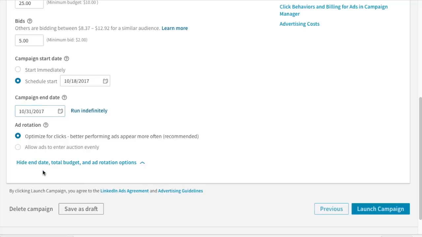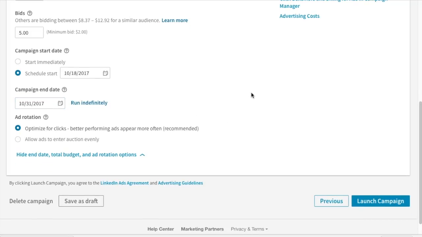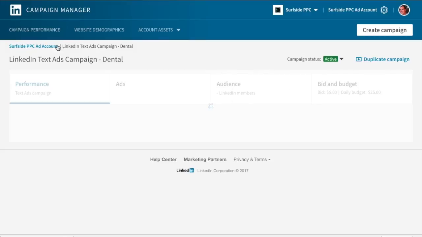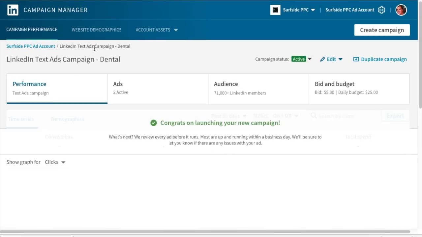It's probably how I would want to run these campaigns against each other, see what performs the best. So for this one, you optimize for clicks rather than conversions. So it's going to show the ads that people click on the most. That's why you want to track your ads separately in Google Analytics so you can see which is ad one that's driving conversions, is it ad two, which one are people actually engaging with the most. Okay, so now we have our text ads campaign all set up.